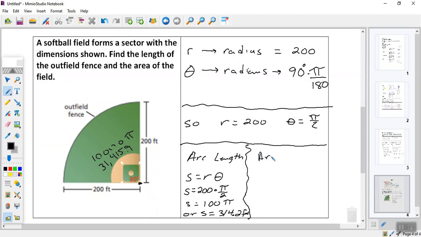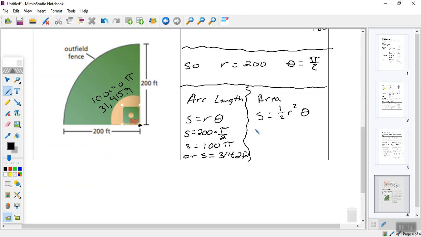Check this out then, guys. What's the area formula now for a sector? Half r squared theta, where theta is measured how again, kids? And check it out. So we're going to go S equal, or I'm sorry, this should be an A, shouldn't it? I'm thinking of arc length. This should be an A right here and here. My bad. This should be an A for area.